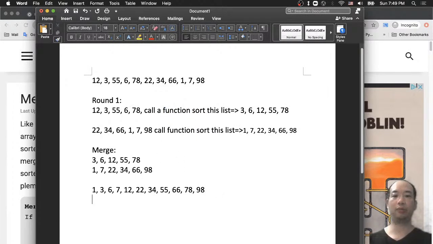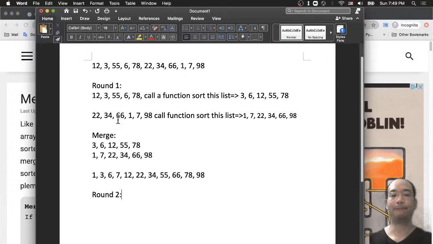Like in run 2, remember last time we talked about the recursive function, you can continue to split these lists. Like you split them into 12, 3, and you have 55, 6, 78, something like this.